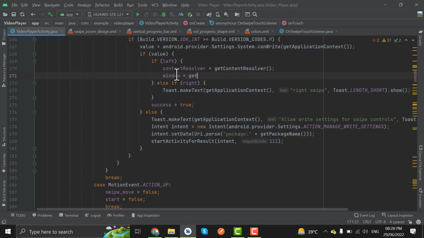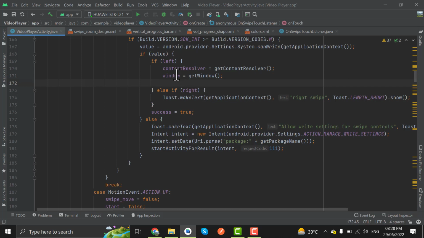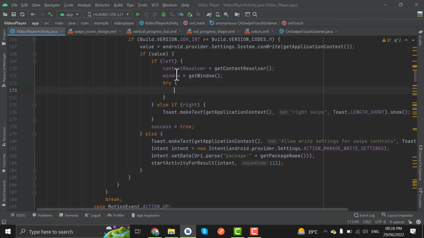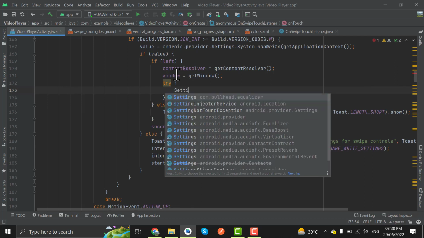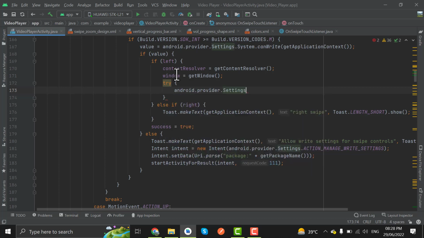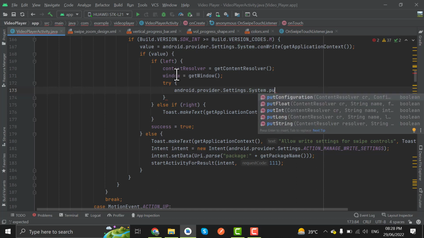Window equals get window. Now we will write this code in try catch block. The second one, android.provider.Settings.System.putInt.